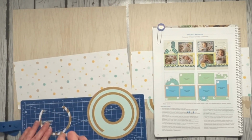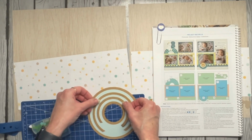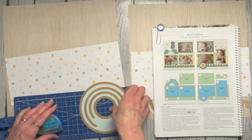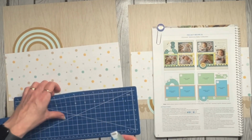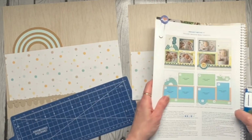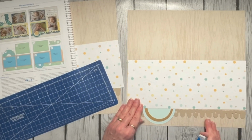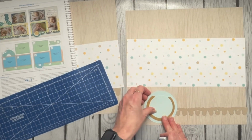This is so cute. Now, if you have the circle maker, I think you could have done basically the same thing with it. You would have had to play around with the sizing a little bit. And then we'll tuck that behind there. And wow, that's the bulk of this page. So let's go ahead and stick some pieces and parts down. Now I'm looking at where to place this to get this little circle in without it going off the bottom. And that looks like about where it needs to go.